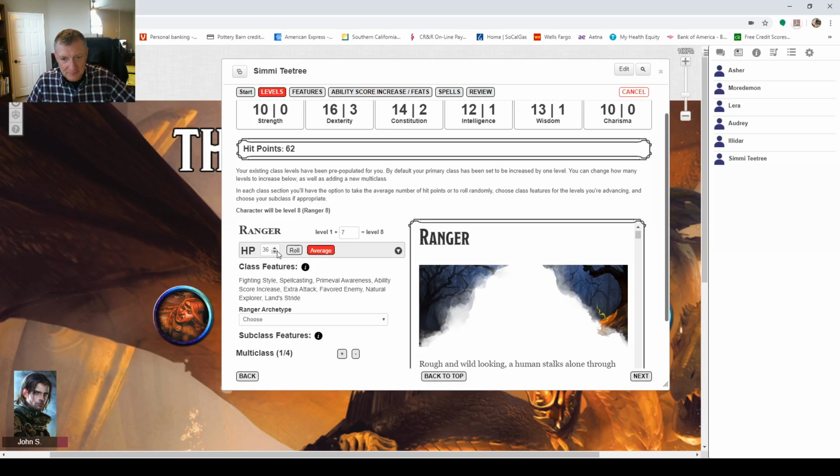Now, I think what we need to do is you can either roll for your hit points. It's your total hit points. My total hit points should be 96 now, because Dusty wants us to have maximum hit points. If we want to go and let's put 84, does that work? That actually doesn't work. You need to roll or use average. At this point, it doesn't really matter because we can manually change this later on. So just roll, we'll keep it there.